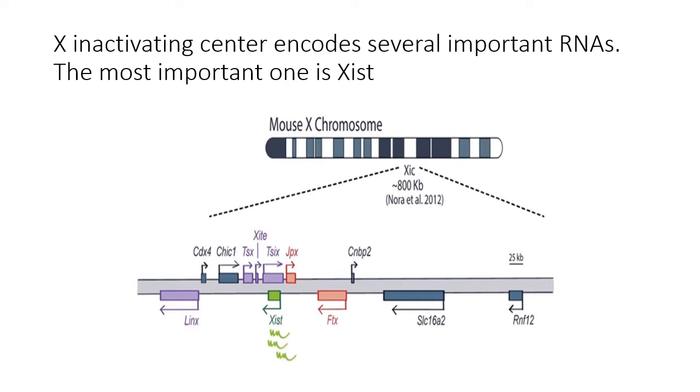So here's a chromosome from mouse, which shows where the X chromosome inactivation center is located, and there are a bunch of different RNAs that are produced from this particular region of the chromosome. The ones that concern us are the Xist, shown in green, and the Tsix, shown on the opposite strand of the same region of DNA, shown in blue. So the chromosome that's going to express the Xist is the one that's going to become the inactive X.